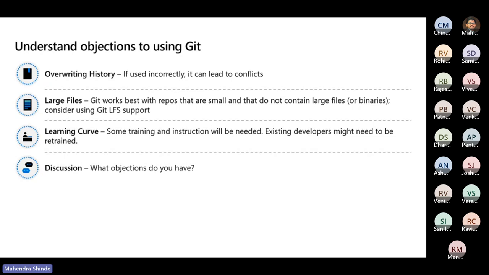And basically, if your team has already used a centralized version control system like SVN, it will take a little bit more time for them to adapt to Git. Because a very common question they might keep asking you is, we used to do so-and-so activity in SVN using so-and-so command. Now give us an alternative in Git. Yes, that's the most common.